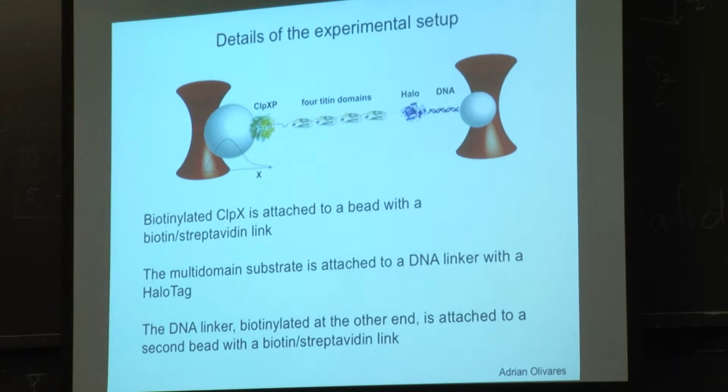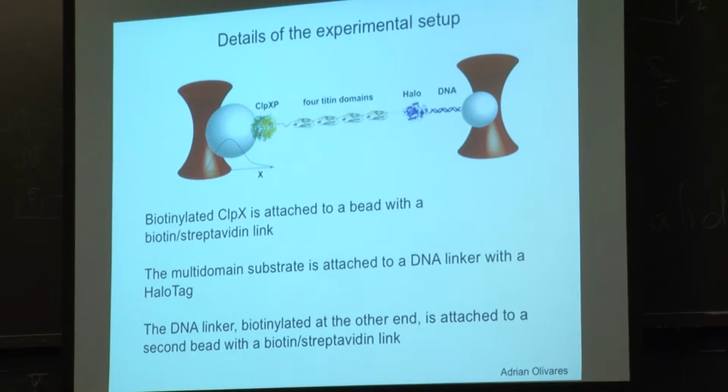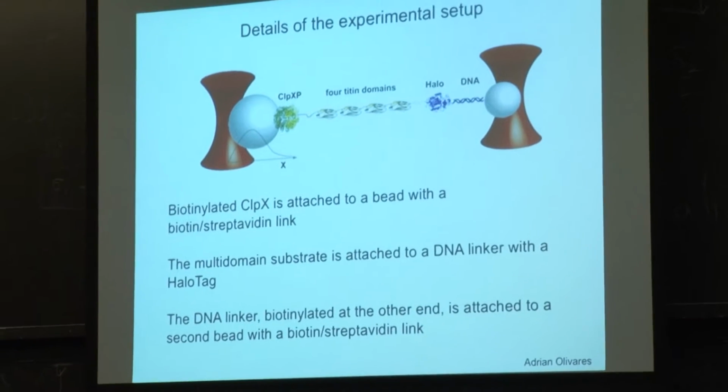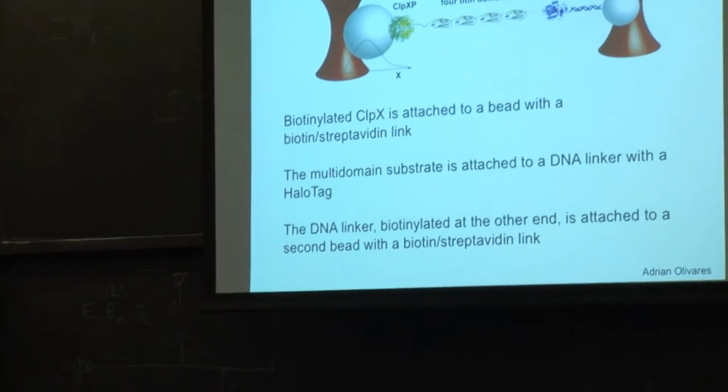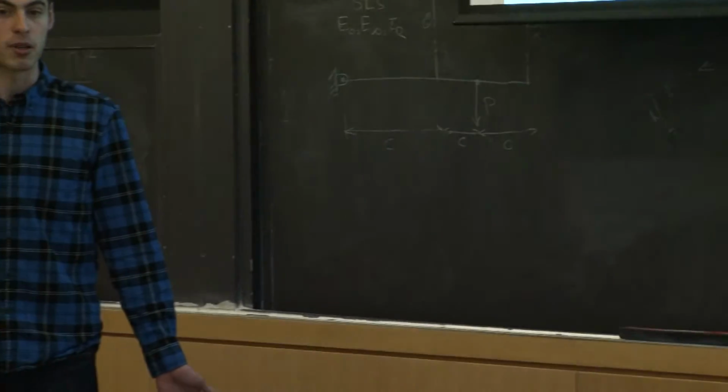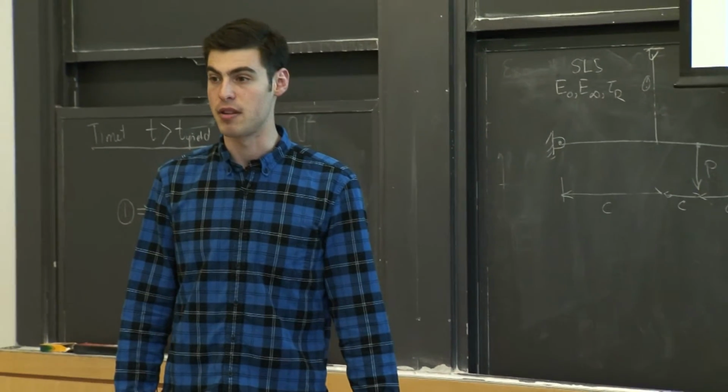No, so when you're actually taking a bead and adding ClpXP to it, what you do is you add a very small amount of ClpXP. And then once you've added it, you add just straight biotin to fill the rest of the binding sites. Because one thing that you never want is 2 ClpXPs on one bead to engage 2 substrates on another bead, because that would totally screw up the data that you're recording. So you make sure that it's very, very sparse labeling of molecules of ClpXP on the surface. I think we probably use femtomolar ClpXP during the actual labeling of the bead process.